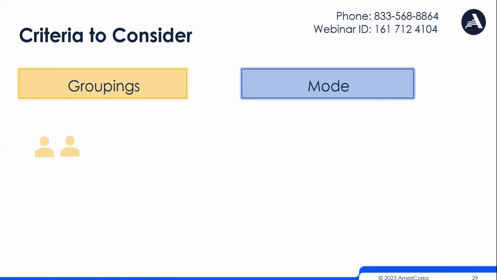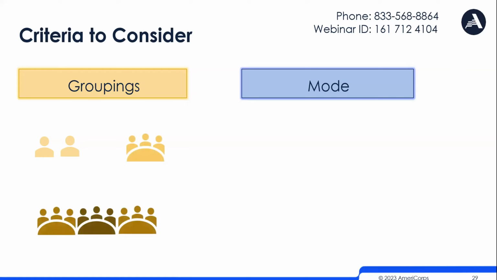Some activities are suited to being done one-on-one, like having your members meet up with a community leader. Some are better suited to small groups, like members working at the same site. And there are also times when gathering a larger group of members together makes sense, like holding a project-wide meeting, where you can have a discussion on a topic, and then members are all getting the same message, and they have a chance to discuss.